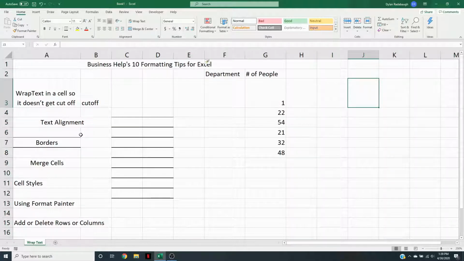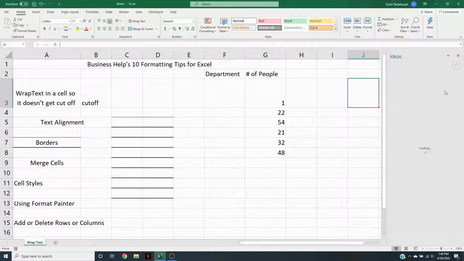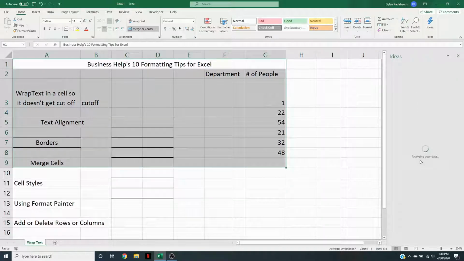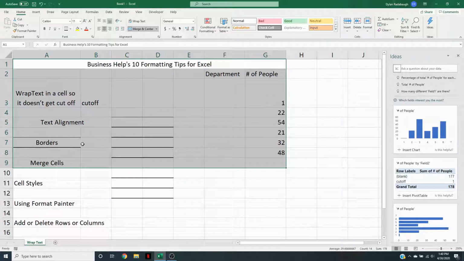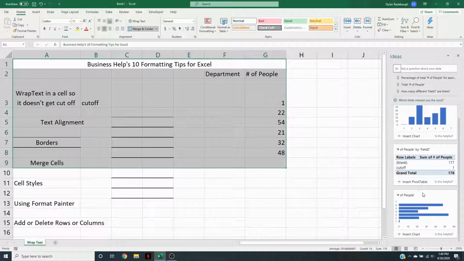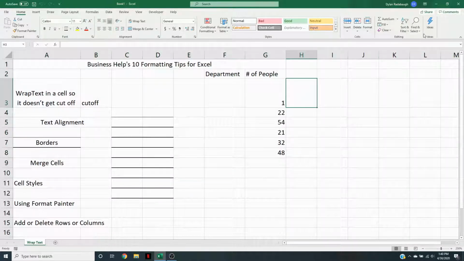But we have a couple more tips here. We're going to be going over the ideas section of Excel. So up here, it's kind of like the ideas designer in PowerPoint. But here, if you click ideas, it's going to generate some sort of charts and stuff you can use. Now, if this data was all relevant and I actually wanted to use this, I could create pivot tables, a chart, or another chart. These are all things you can use in Excel. So it can easily generate something. Maybe you have everything formatted by department or anything, and it'll make something.